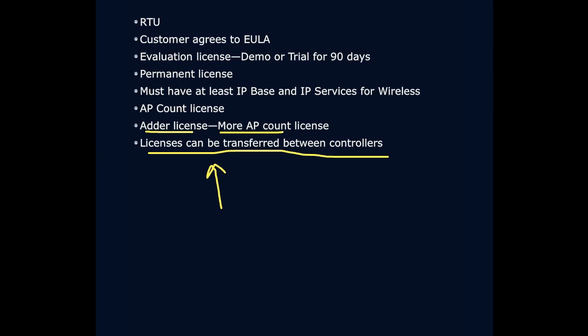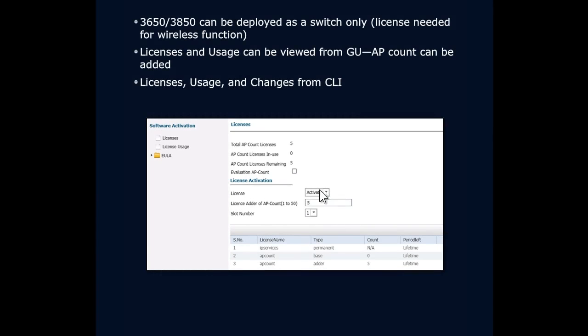So again, if we're looking at our license environment here in the graphical interface, again, IP Services, AP count, right? There's our base. This didn't have any pre-installed, so we've got 0 there. And then we have our additional access point support. We bought and paid for 5 more, and those have been activated here, right? So that is how we create our association here.